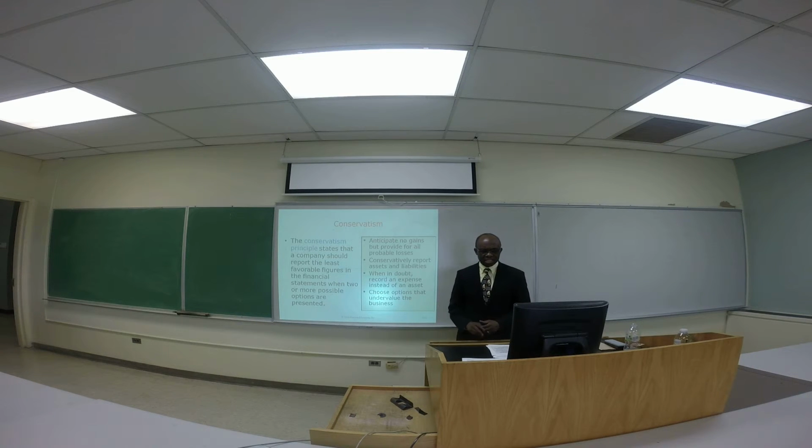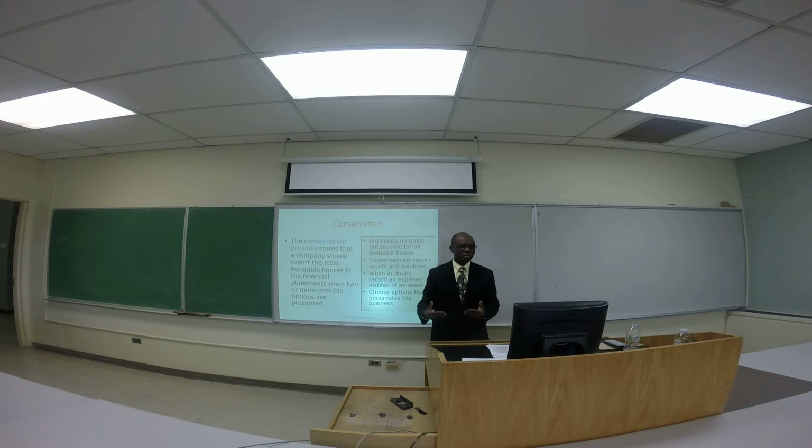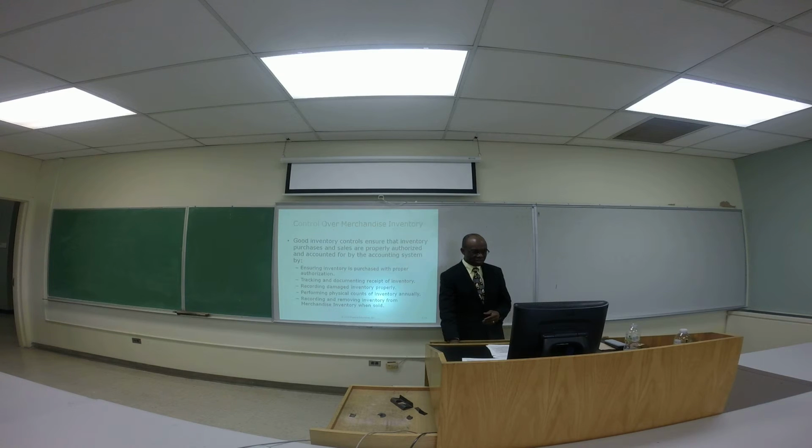Now, let's take a look at the next principle, conservatism. This principle simply states that when an accountant is in a dilemma and torn between using this approach versus that approach, or this method or that method, the accounting profession requires us to use the method that would make us look less favorable. In other words, by so doing, we are being conservative. So that is the conservatism principle.